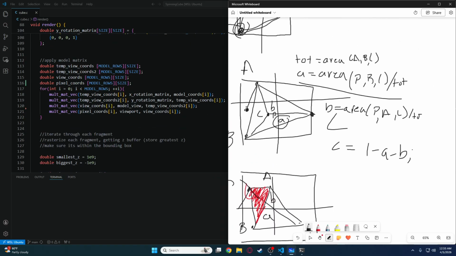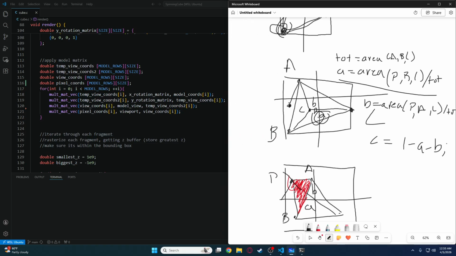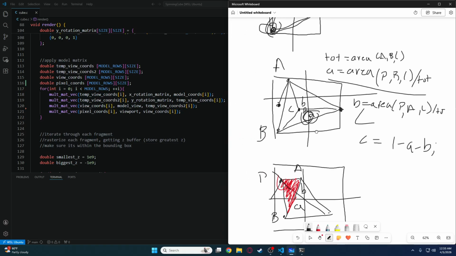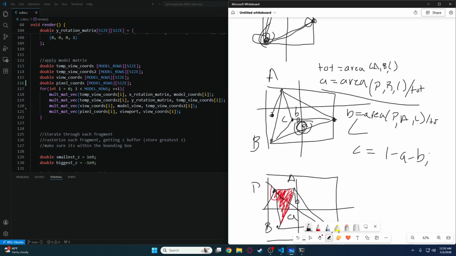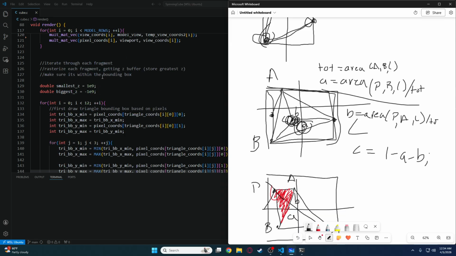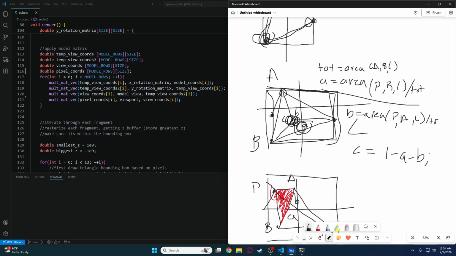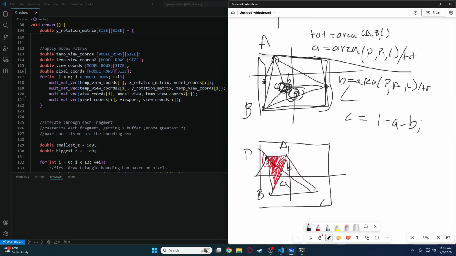But another important thing is you can think of the barycentric coordinate as how close it is to that vertex. So why might that be important? Well, we have the x and y coordinate of this P. It's just the x and y of wherever it is in this bounding box, but we don't have the z. So whenever we want to find the z, we can take this average of a, b, c, but using the a, b, and c.